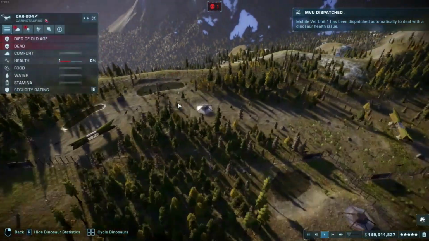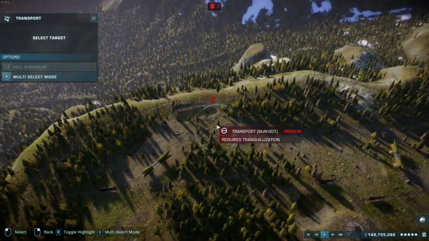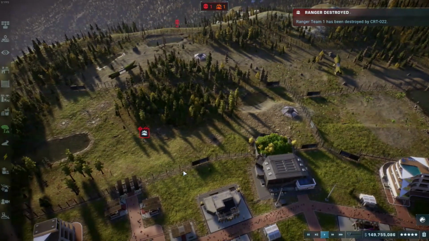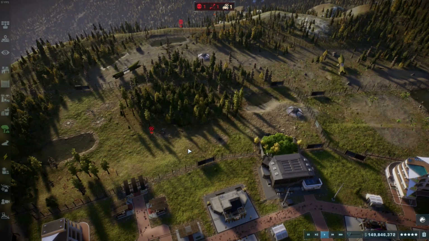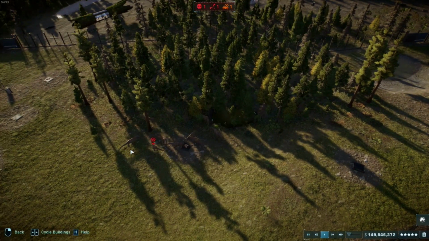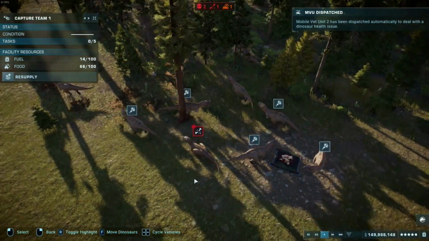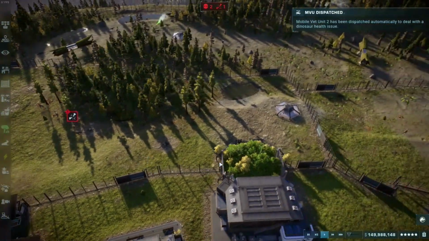Whoa, what just happened? Did you see that? He just went flying. Asset collection request received. Anyway. Oh, vehicle destroyed. It happens. Then, of course, we get an injured dinosaur thanks to that. Ooh, not that one. Alright, so we'll be taking care of that in the background.